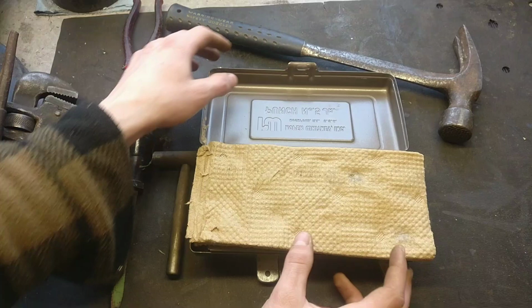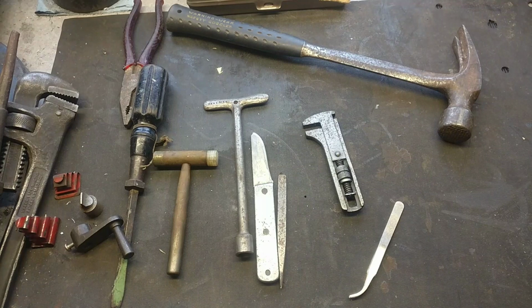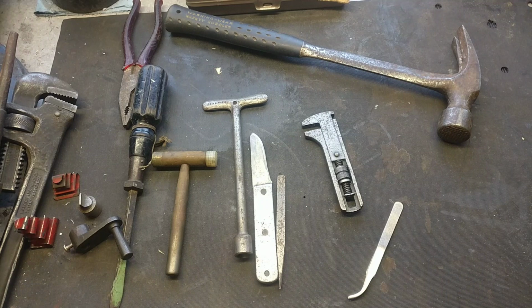Also made a small acquisition from our mate Ben, Tool Addict. Now, he has stuff off me, so I have stuff off him. It's a bit of to-ing and fro-ing.